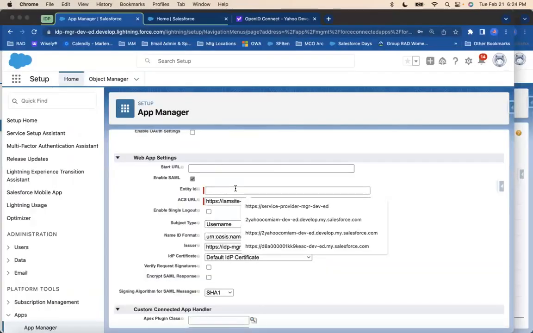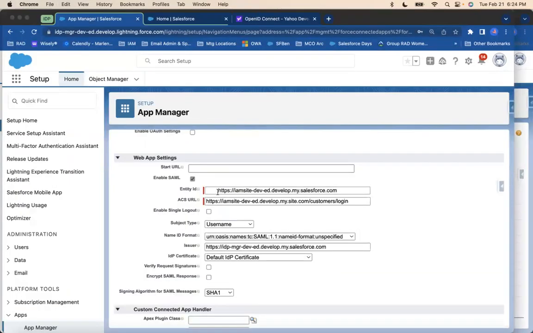This is where I haven't tested this, and if either of you know this, I would welcome some feedback, but I'm not sure. I think this is correct. My entity ID is my domain name. My ACS URL will be this, but it's missing.